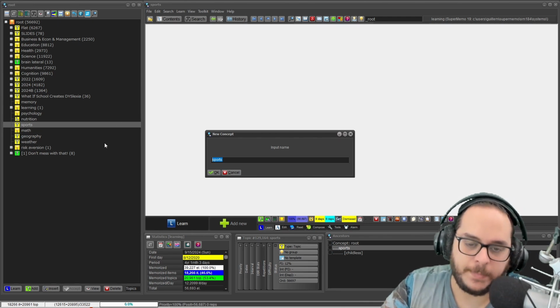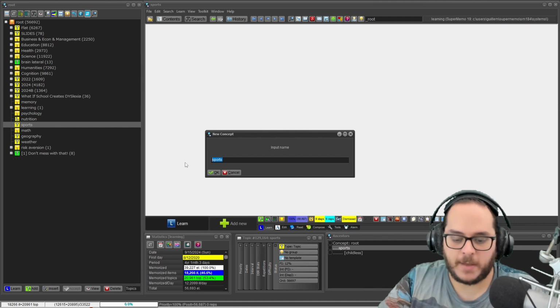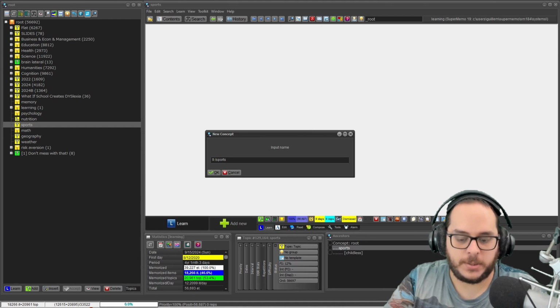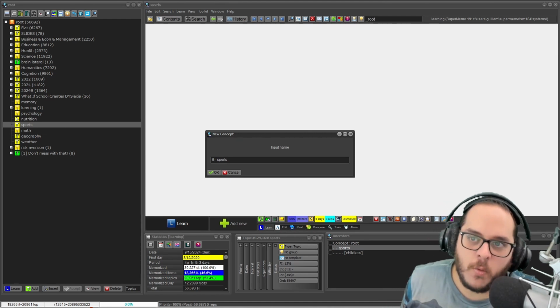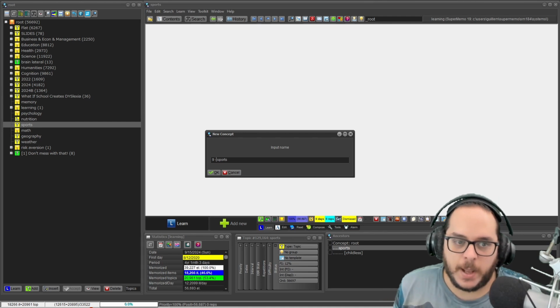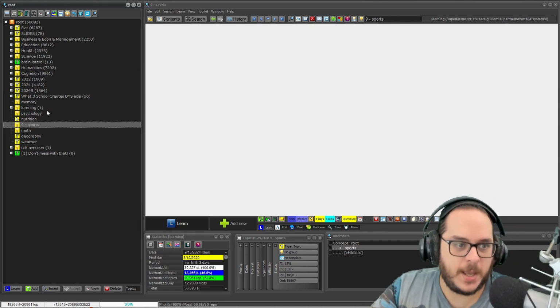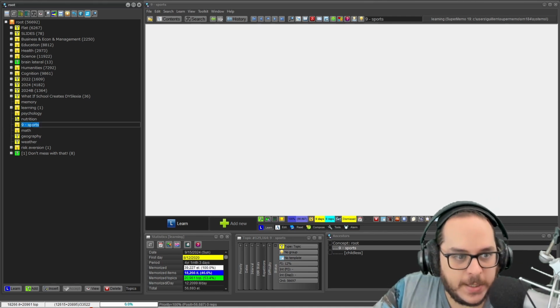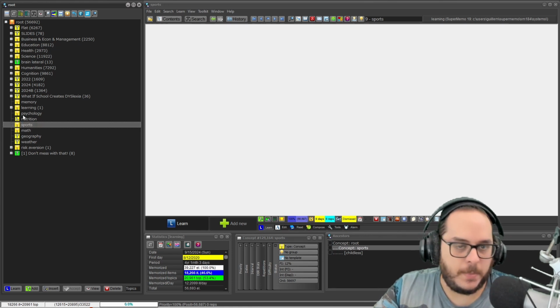It will be a concept, but can be different from the concept registry member. So I can have, for instance, 9 sports, because I want the 9 shortcut to select the sports, regardless of the spelling. Oh well, in this case, it affected both, but I can just go again and rename it.